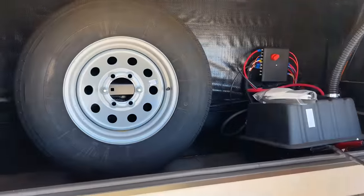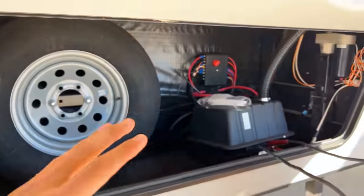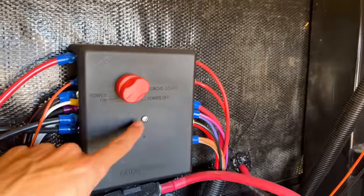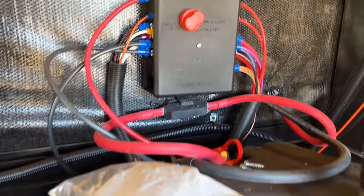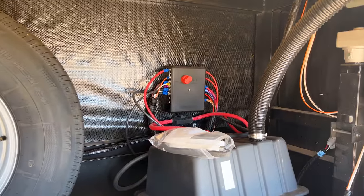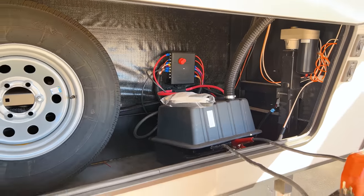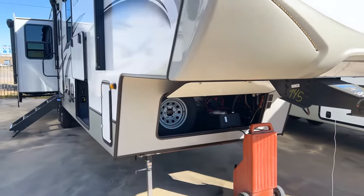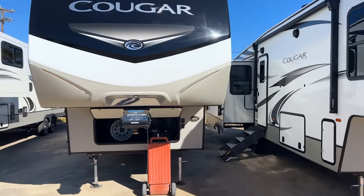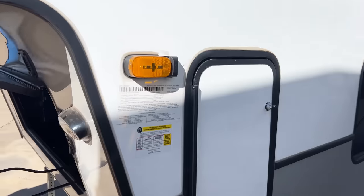Underneath there's a nice spot for the spare tire, tucked out of the way. You have battery compartments, additional storage, and the battery disconnect — flip it to power off and it kills all power to the battery, so you don't have to turn off each individual light switch. This is a 2022 Cougar, which means it comes standard with a 200-watt solar panel on the roof to help maintain the battery charge. We'll get up on the roof in just a second.